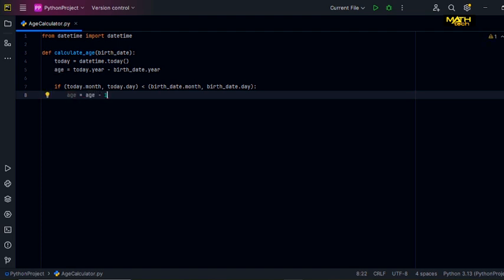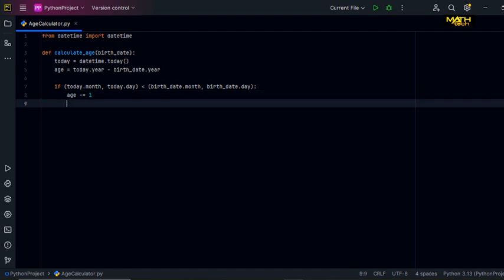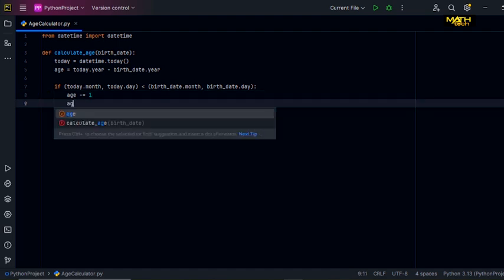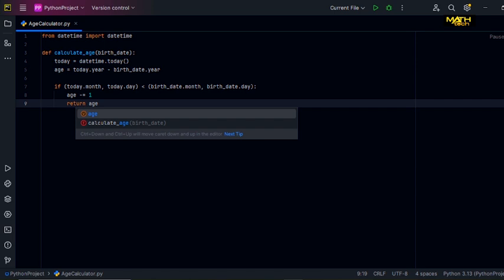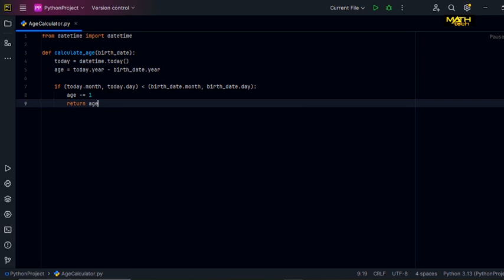So instead of writing age equals age minus 1, why don't we just do age -= 1, same as that. And then we have to return age. We say return age.